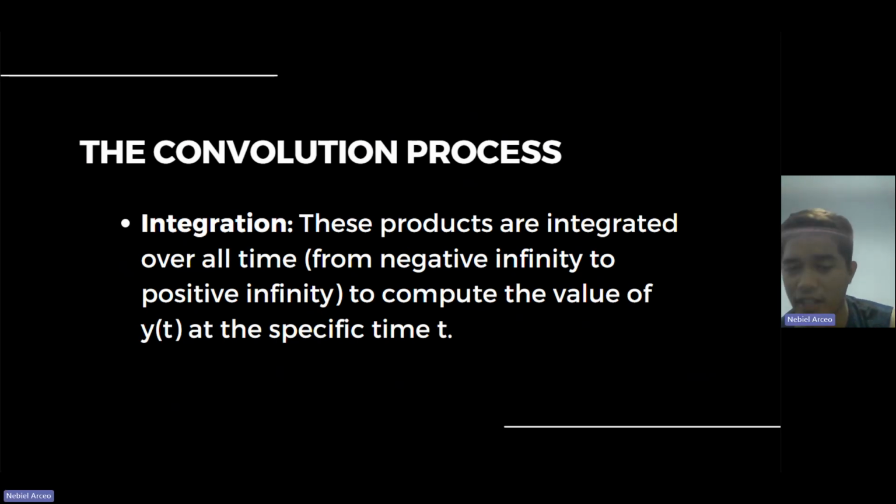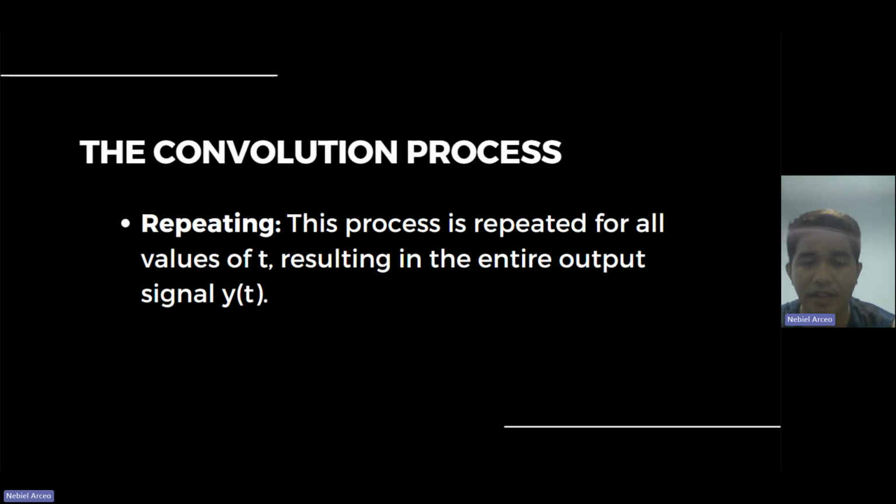The next one is integration. These products are integrated over all time from negative infinity to positive infinity to compute the value of y of t at the specific time. And the last one is repeating. This process is repeated for all values of t, resulting in the entire output signal y of t.